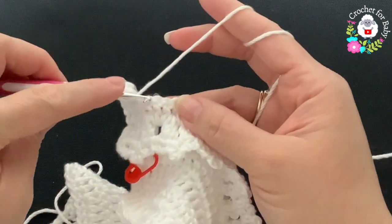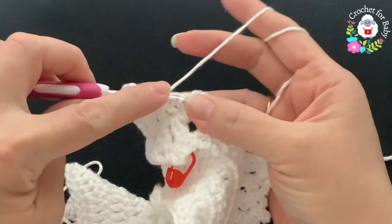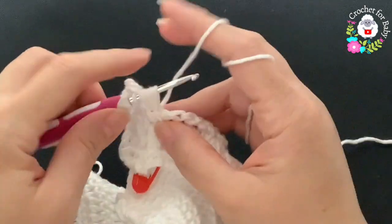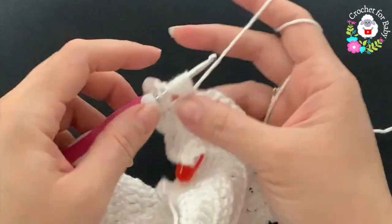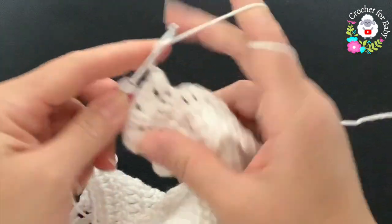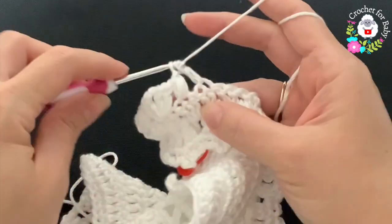Now skip one, two and into the third double crochet, make a puff stitch. So yarn over, grab a loop, yarn over, grab a loop, yarn over, grab a loop. I have nine loops on the hook, close, chain one and repeat. Skip two double crochets and into the third, make a fan.